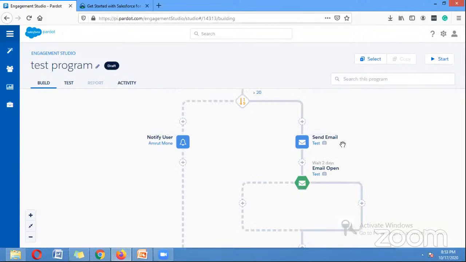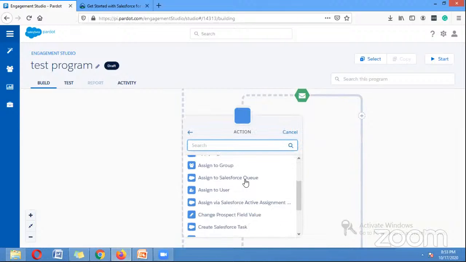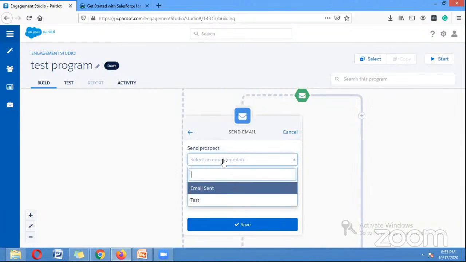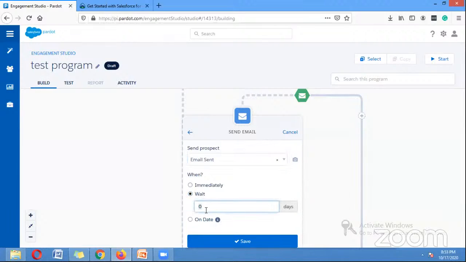Now let's say the score is greater than 20, entered into a yes path, received a test email, opened the email. Now we would be going to the yes path. If it does not open an email, I want to send a reminder. So I would now create a reminder on the no path. That is our action. And send an email. Let's say this is a reminder email that would be sent after 2 days again.